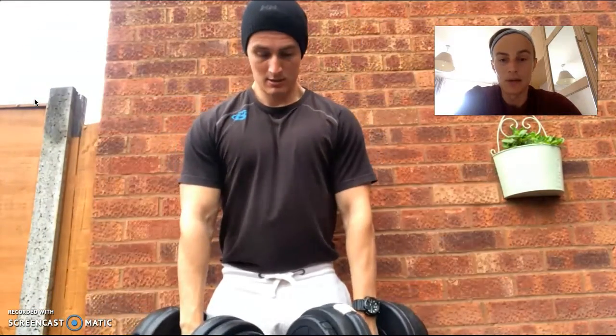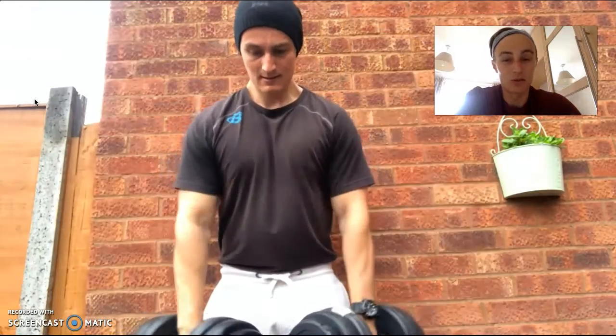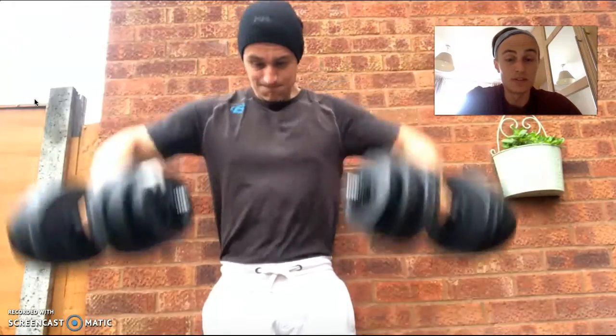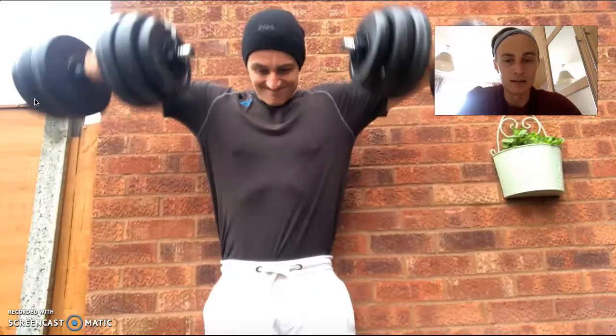Should have lowered myself down on that one. So here we have a little plant pot, and we have some dumbbell upright rows. I'm working on 12.5 kilos at the minute. Could go heavier, but I've only got 15 kilos per hand as room to move into. So I'm just going to keep going with these 12.5s until they're just too easy.